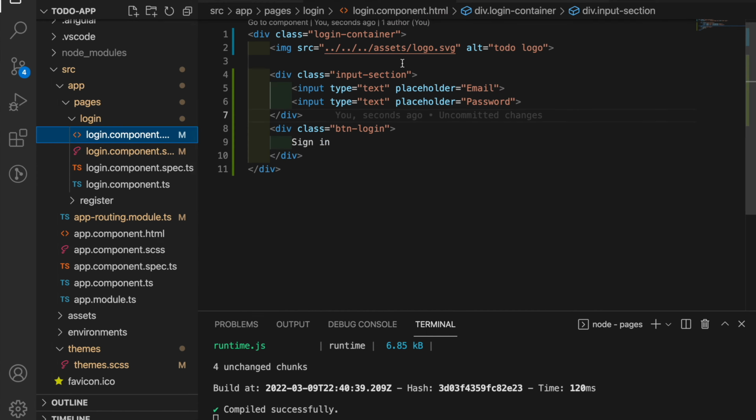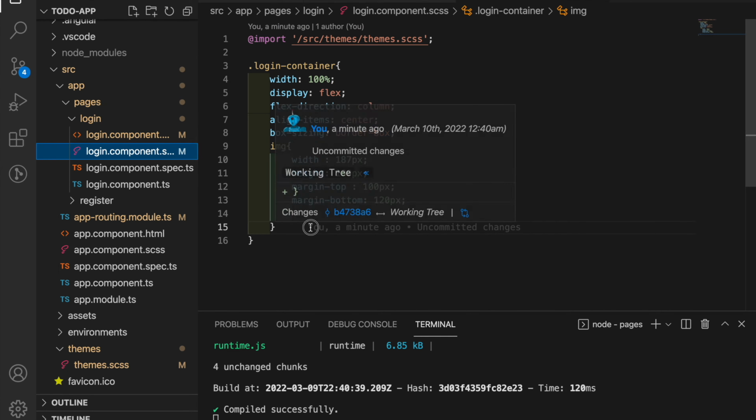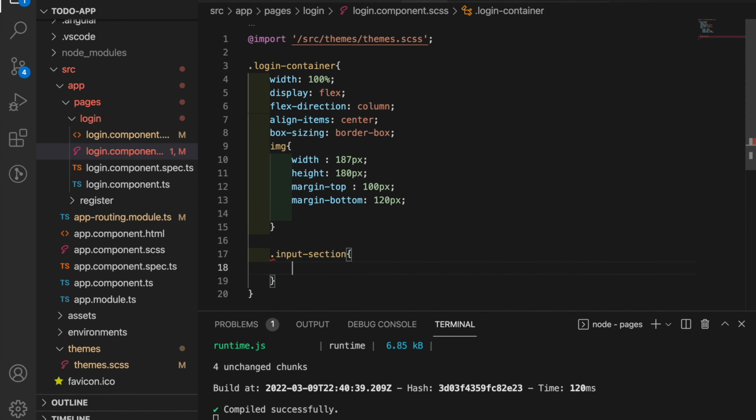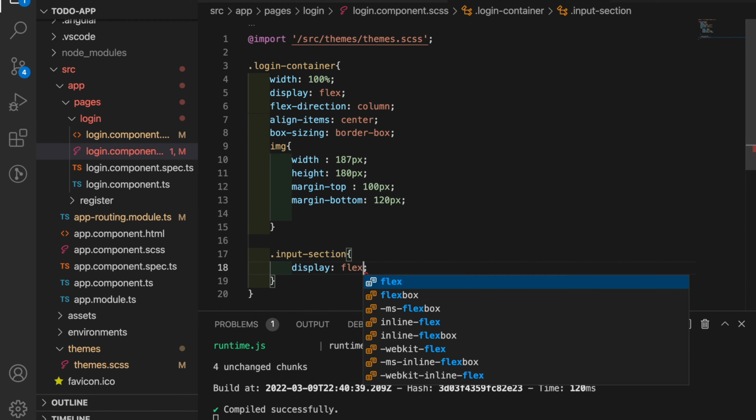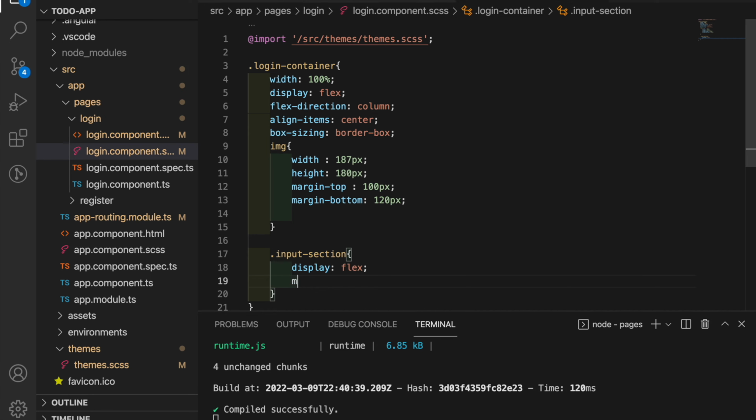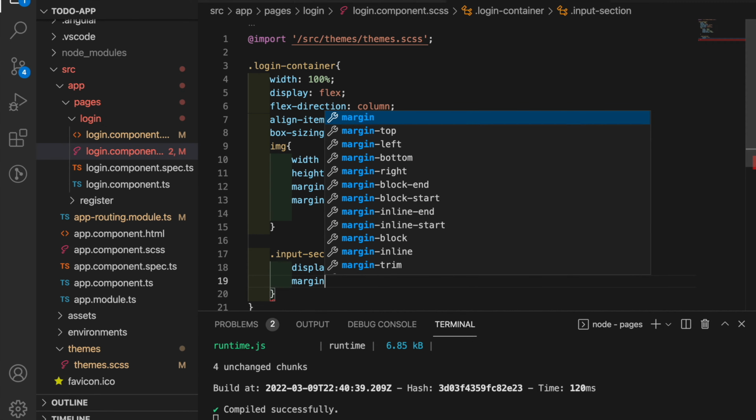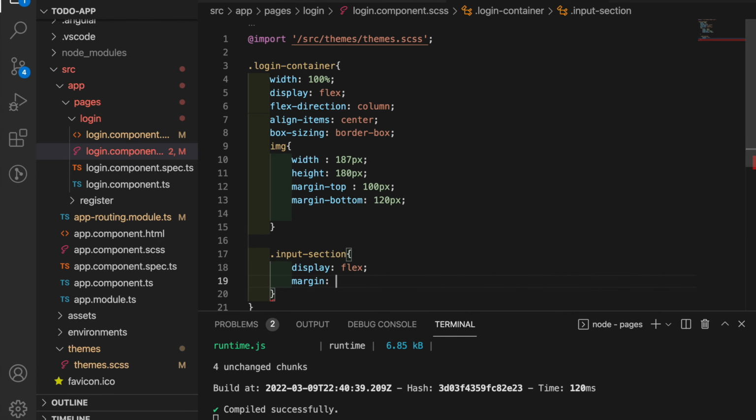So we want to now create our input section. With our input section, we'll display that to flex, and then set the margin. First and foremost, margin top and bottom will be 0 pixels, that's 0 padding, and then our left and right will be our padding of 24, right?